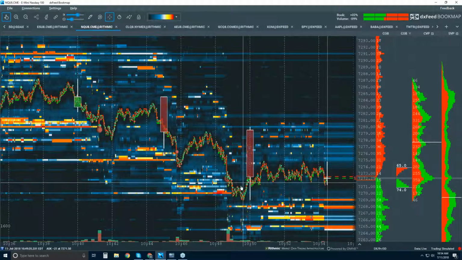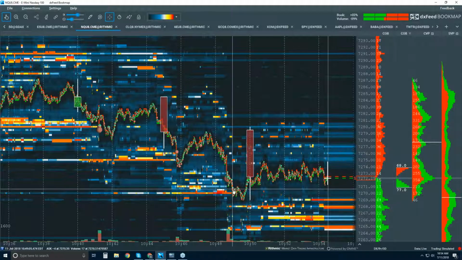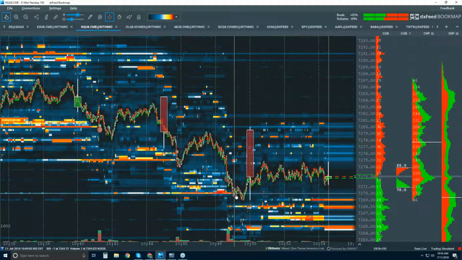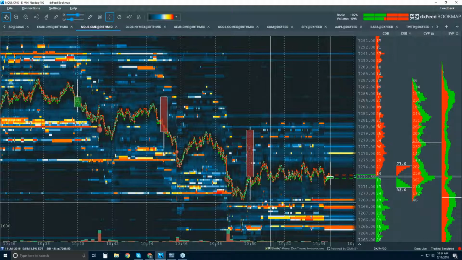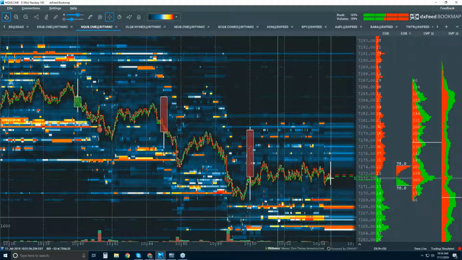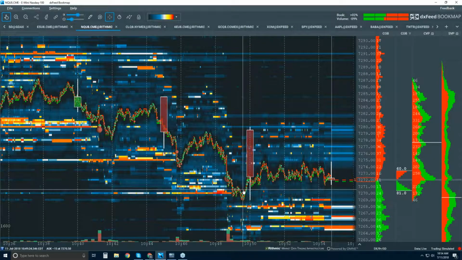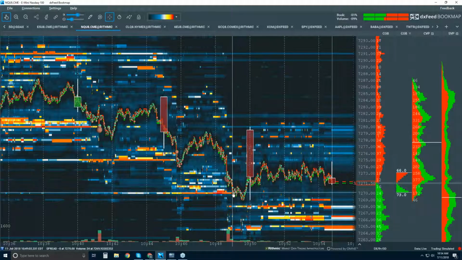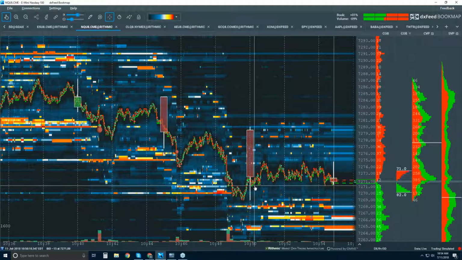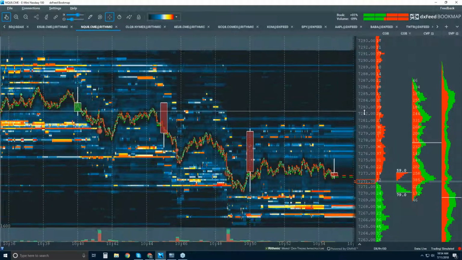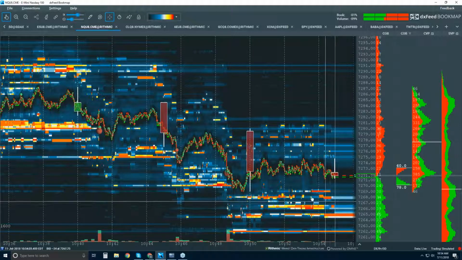We're looking for, since they absorbed like 3 times down here, at a certain point they're going to be done absorbing. And there's going to be either more selling pressure that will trade through it, or maybe there won't be. They'll absorb all the selling pressure, and we'll find buyers start to rotate in instead of sellers, and we'll note it in the order flow. And we're getting clues here.